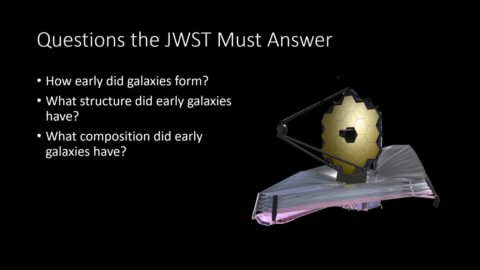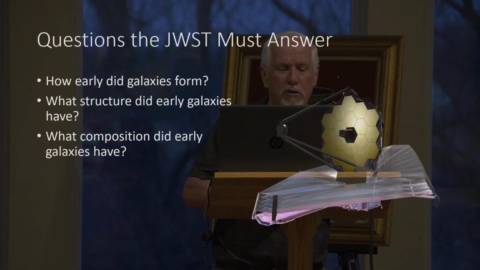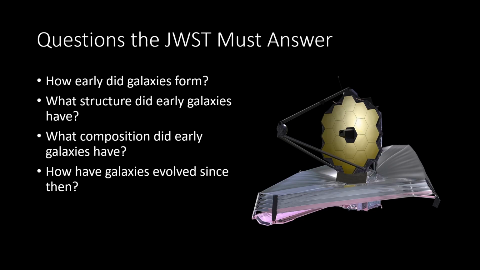And then what was the composition of those galaxies early on? Because you see, in the Big Bang model, the universe begins with just hydrogen and helium and nothing else. And I'll come back to that in a few minutes. But you must have these heavier elements that develop throughout time according to the naturalistic theories we have. And then how have galaxies evolved since then? So you got these questions they want to look at. They're testing not so much the Big Bang, but the stuff that comes after the Big Bang. How do stars and galaxies form, and how do they develop early in the universe?